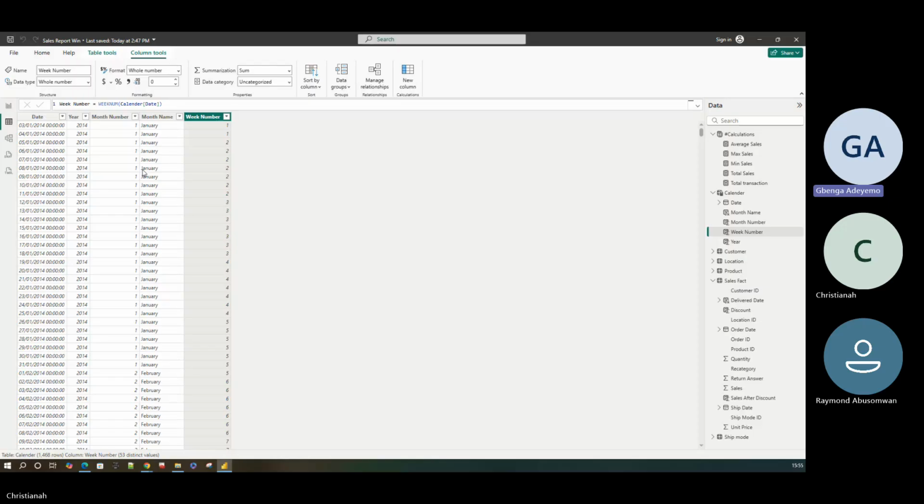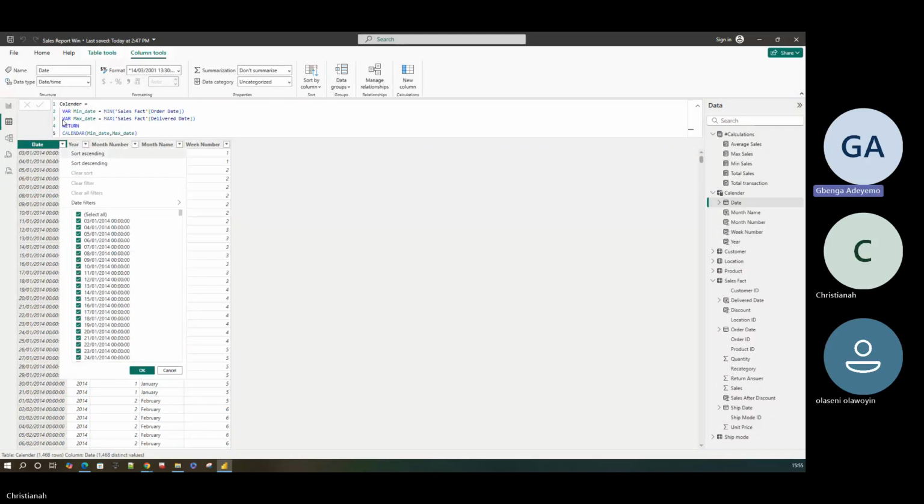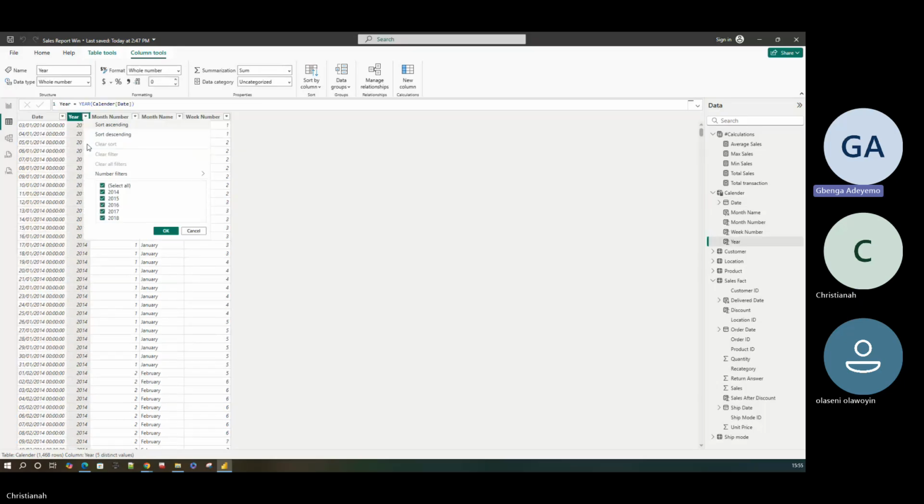And let me see how many weeks there are. Click on the drop down. It's the entire week. So it's the week number for each year that you are seeing there. How many years do we have in the data? Go to the dates. We've got 4 years. You see now, you have 5 years data, right? Or is it 4? 5 years, yeah.